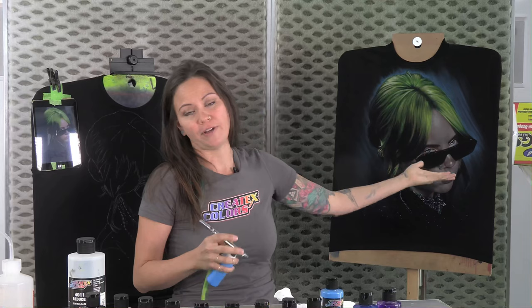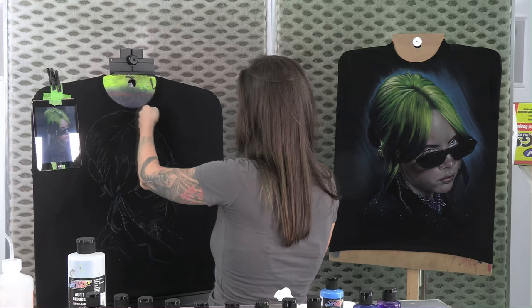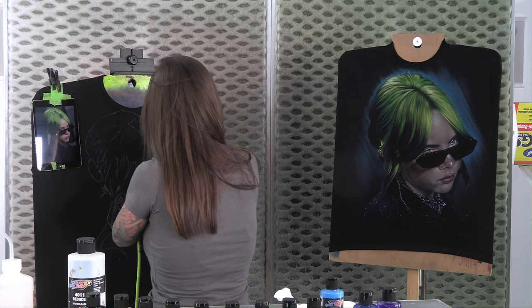I'm just going to go around and cut into this with an outline and then pull those lines forward.